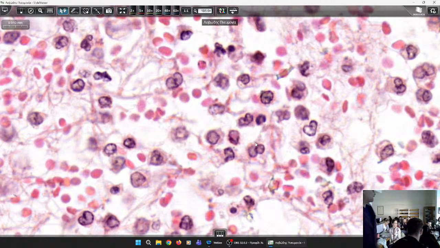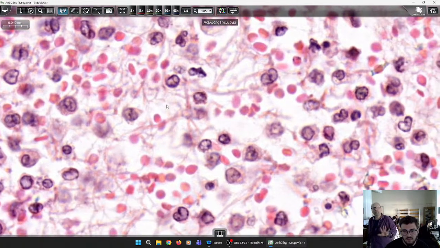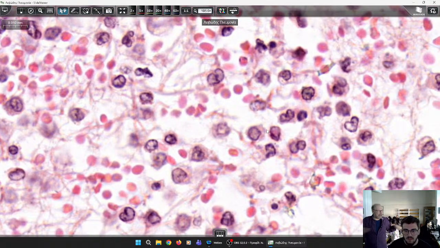Okay? Yes. But there is another element of the inflammatory exudate that is not cellular. That means there is some sort of amorphous, non-cellular material. Can you identify that? What's your name? Theophanis. Theophanis, can you identify? These are cells, the cellular element of the inflammatory infiltrate. What else can you see, apart from red blood cells? Are there some sort of strands of a material? Show me with the mouse, please. Excellent. What is this amorphous material? Excellent. This is fibrin. That means it's fibrinogen when it is in the blood.